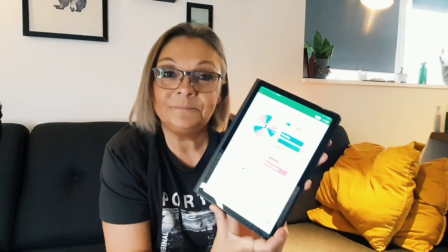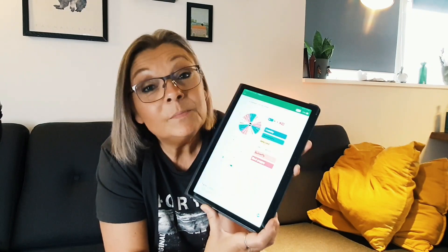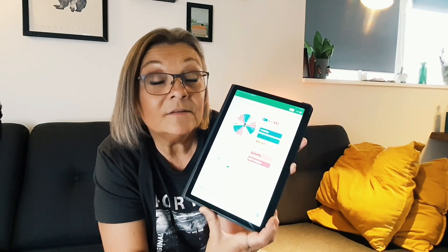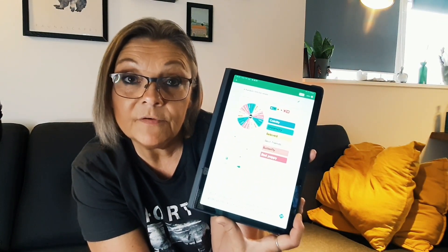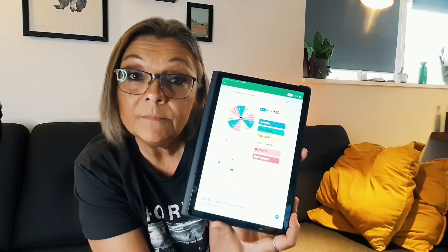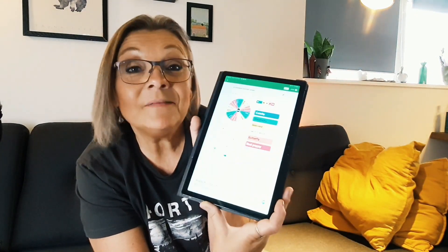On my wheel I have six slices. I'm going to go over them and show you which projects they are — they are all cross-stitch. There are three stamped cross-stitches and three counted. I have projects called Cat City and Dream City (counted), Beloved (a Heaven and Earth project), Best Friends (a stamped cross-stitch from VIP cross-stitch), Butterfly (a counted from Etsy), and Red Puppy (a VIP cross-stitch stamped). Let's start with Cat City, and after going through those, I'll spin the wheel.